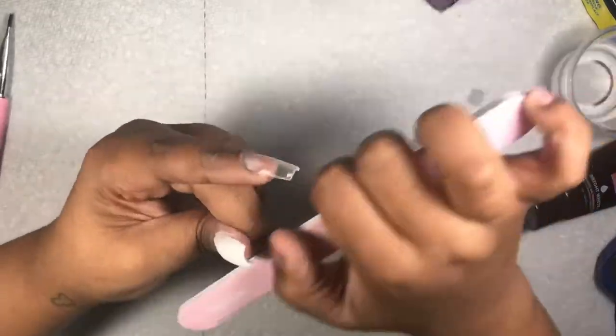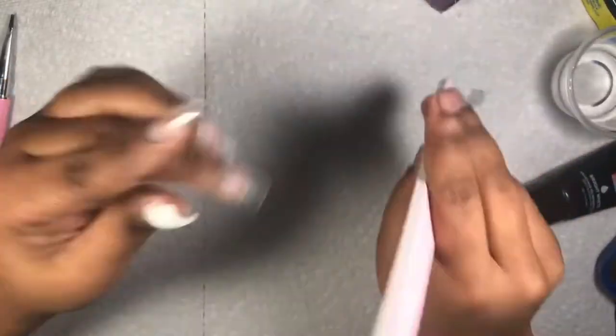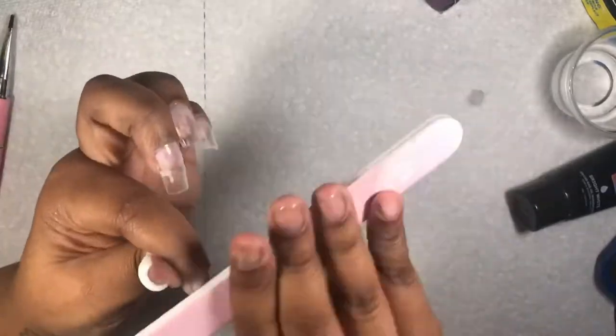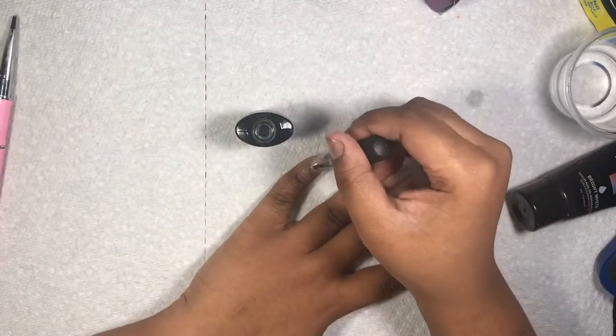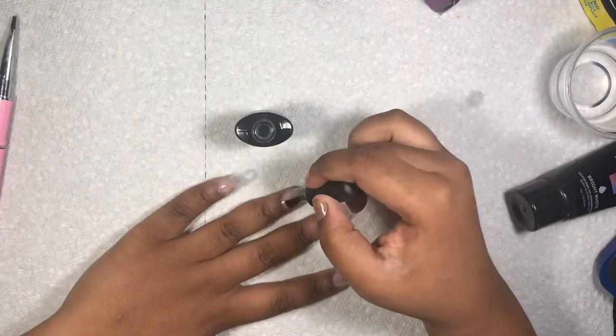I already did my thumbnail just because I wanted to see how the white polygel would act, but these are my coffee nail tips from Amazon. I don't know exactly where I got them from, but if I can remember, I will try and link them.